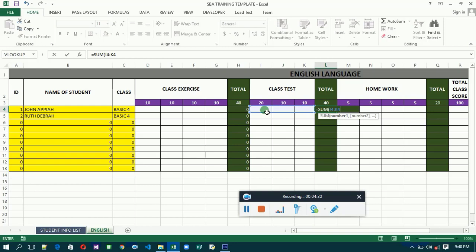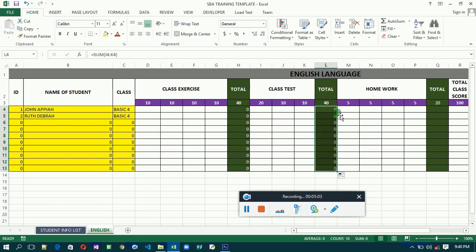The colon allows you to select a range of cells in order. If they are in order, you can use the colon in place of the addition sign. But if they are not in line, or not in order, then you need to use the addition sign. After you have entered the last cell, you close the bracket, hit enter, then you autofill.